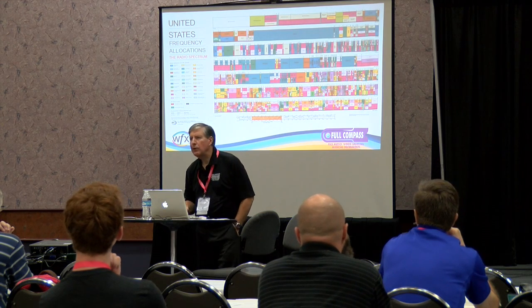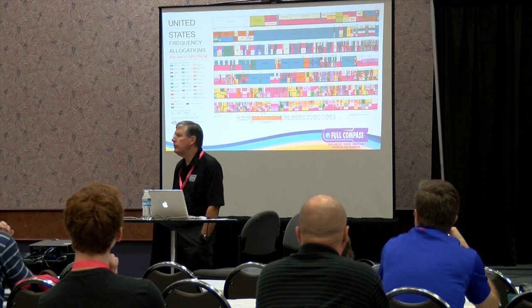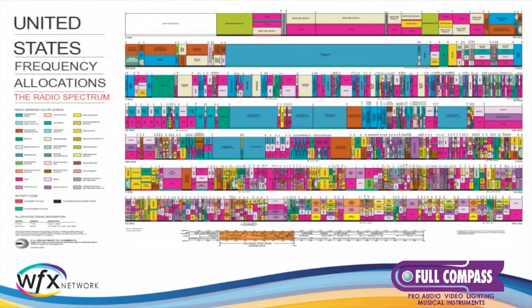There aren't going to be any more quiet frequencies, and the term I really hate the most is 'white spaces.' There haven't been any white spaces for a long time. The concept was TV stations here and here with a big empty gap in between — in concept that's sort of a white area — but it's not really, because there are intermodulation products among a lot of different services. If you take a spectrum analyzer and look at the noise field, you don't see a flat line — you see a lot of stuff out there. We have a lot of services crammed into a tight space and it's about to get worse.